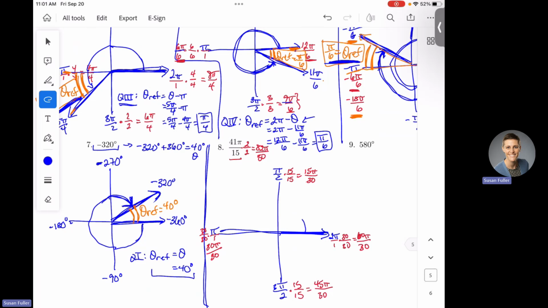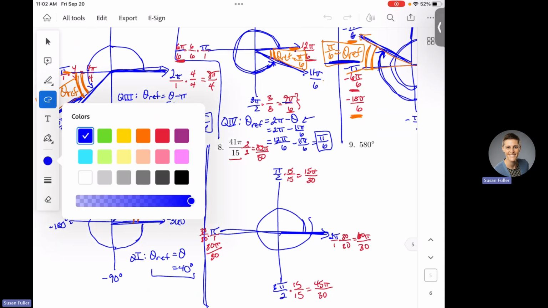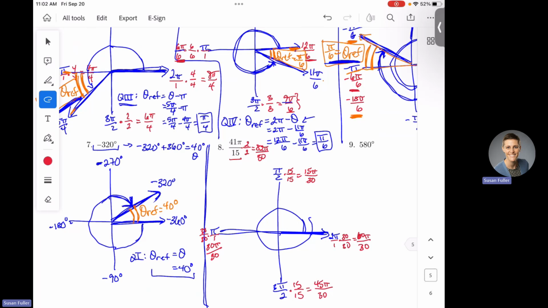All right, we're going to start here and we're going to go up to 15. I'm going to 82, so I have to keep going. I'm going to get to 30. Got to keep going. 45. I got to keep going. 60. Ugh, I'm still not there. I'm going to have to keep going. But now I have to figure out what my kind of new landmarks would be, like what the coterminals are if we keep going around.